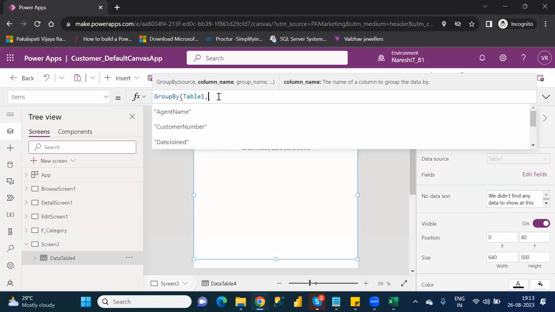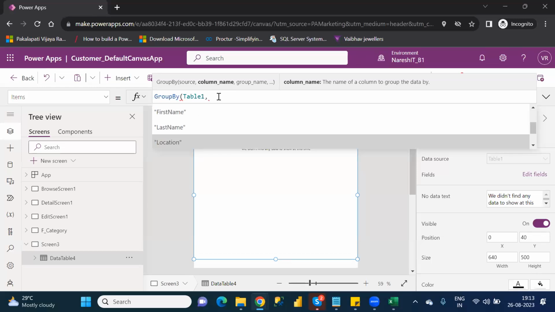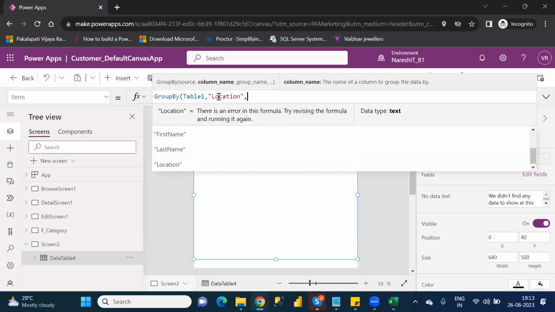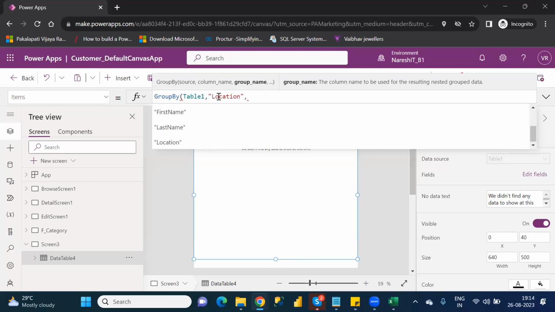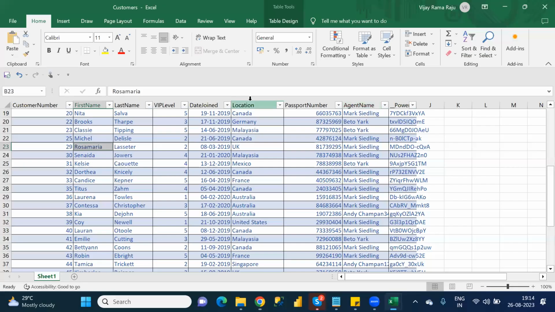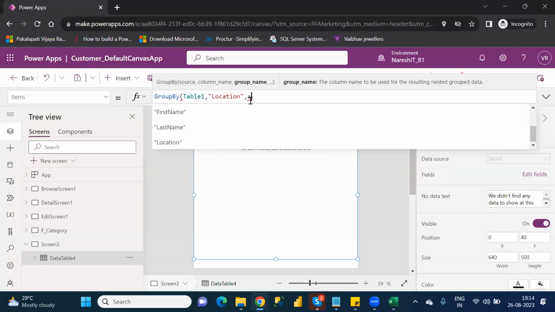Whichever group by related columns, first you have to write those. What are the group by related columns? Location. First you have to select the location, comma. How many group by related columns do you want to see? Location as well as agent name. There is an agent name column.